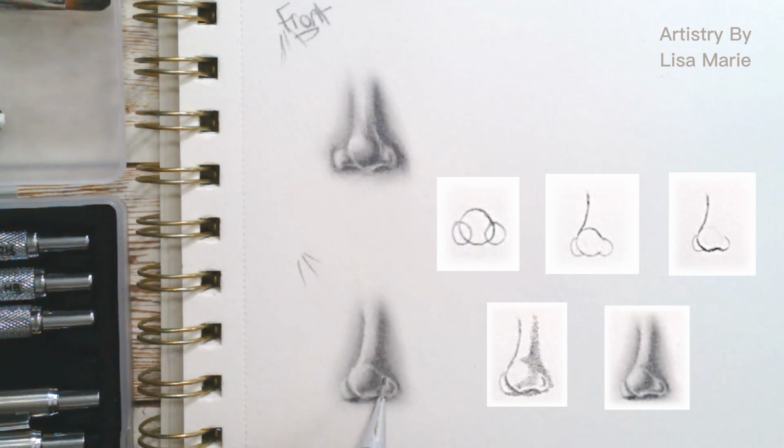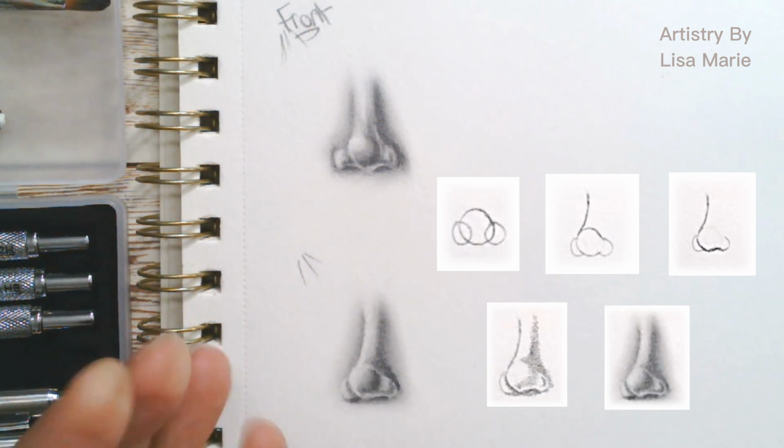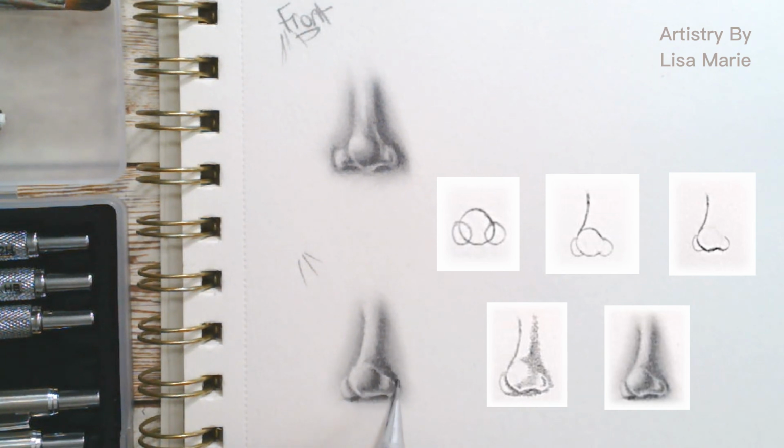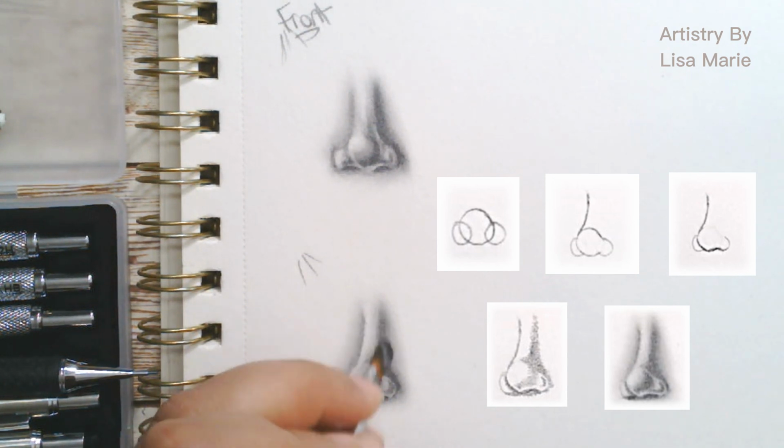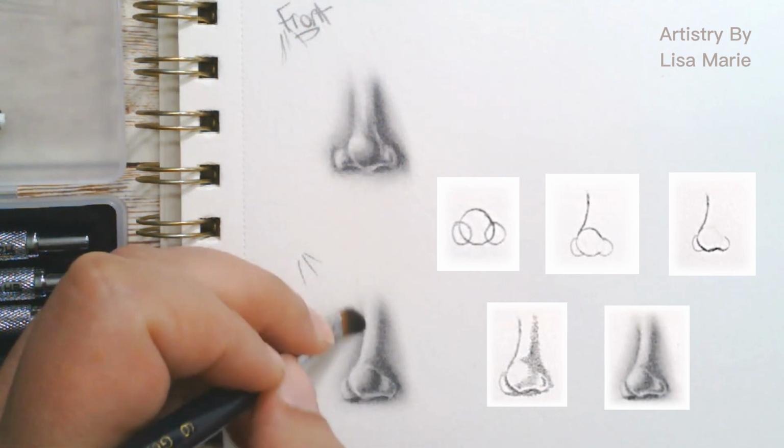You can always go back, as long as you haven't totally pressed too hard, you can always go back and push your shadows a little bit more and get that dark, medium, and light effect. Really want to make a nose look like it's really popping off someone's face. Make sure you get the dark, medium, and light. Smooth it a little bit more. There we go. Look at that.